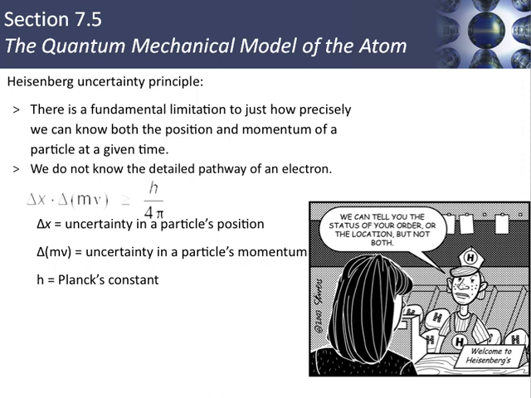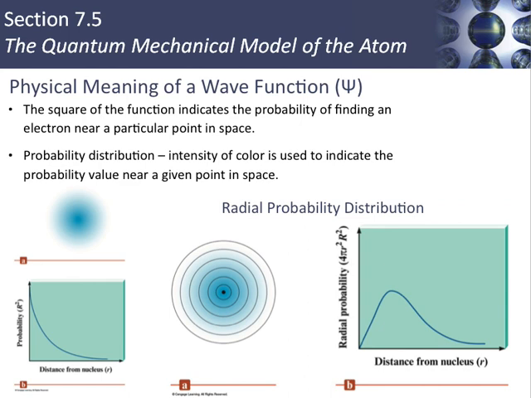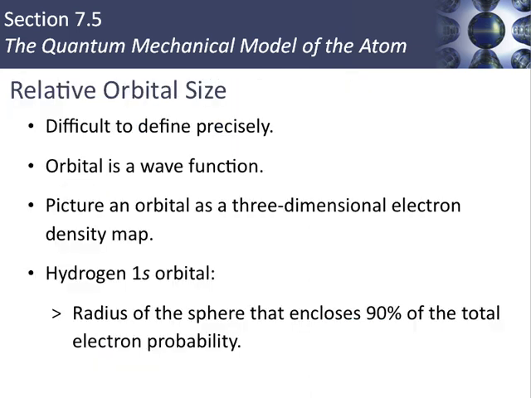There's a lot of visual representations out there. There are these really fancy ones, these radial probability distributions. We can plot how far away from the nucleus you find electrons, and depending upon how far away, you might see multiple peaks. So we might see a peak here, and then as this continues, you might see a peak later on. This might be the 1s orbital, and then this might be the 2s orbital. So all these funny, crazy diagrams, which you're not responsible for, just lead to the important things about orbitals.